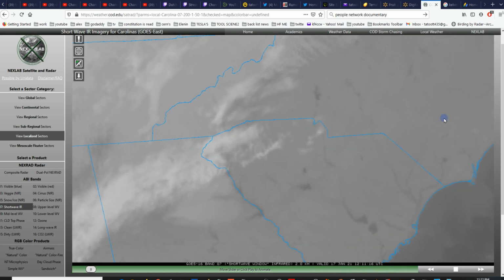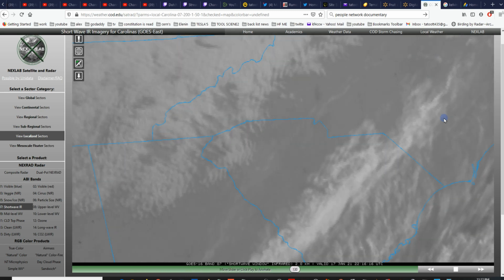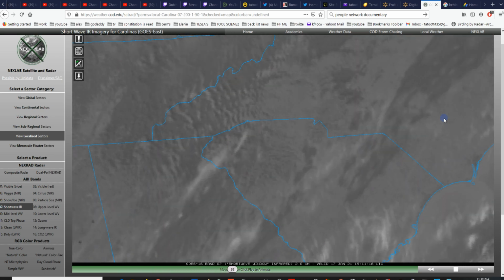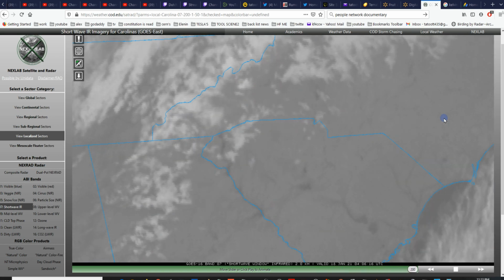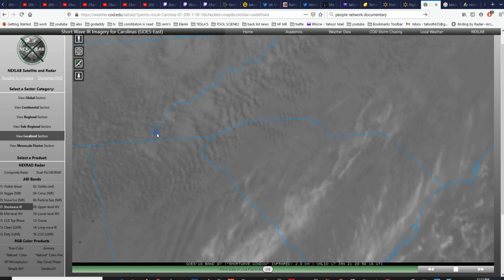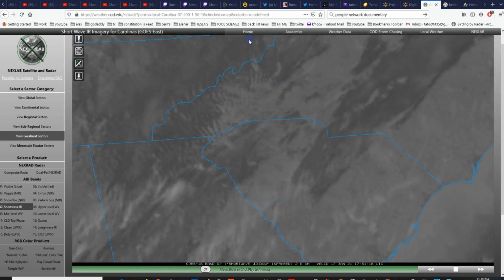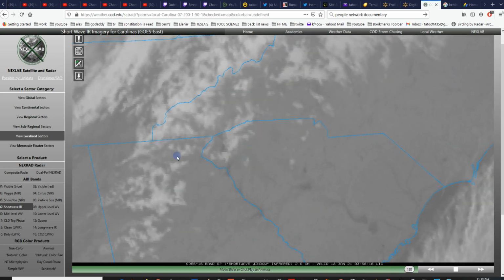I haven't made a video on this lately because everything I keep seeing seems to be 64,537 Kelvin, and we all know that that's 115,714 degrees Fahrenheit, and that's hotter than the surface of the sun. Well, in Georgia, right in here, there's a big cluster, and right through here, there's also a big cluster on Google Earth. And from what I can tell, they're all reading super high Kelvin, 64,000 Kelvin.